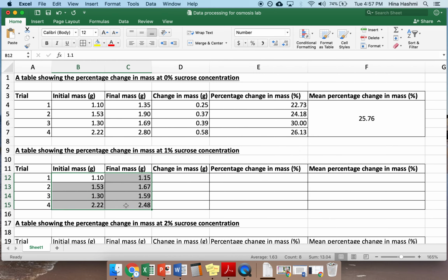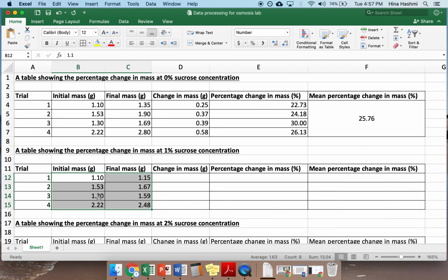You can choose the right number of decimal places using these buttons here. So for example, I can add more or take some away. But always go by the measuring device that you used. So our mass balances were accurate to 2 decimal places, so all of our data should be to 2 decimal places.